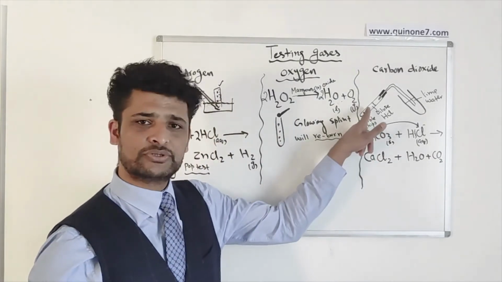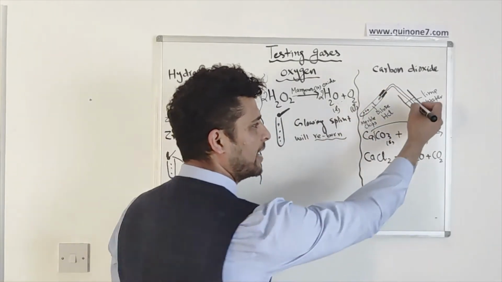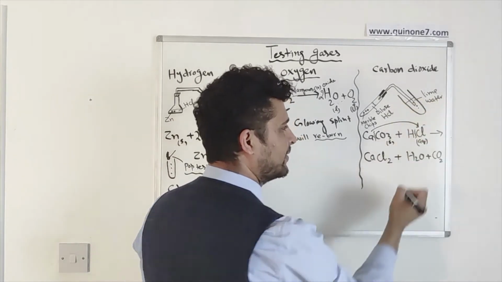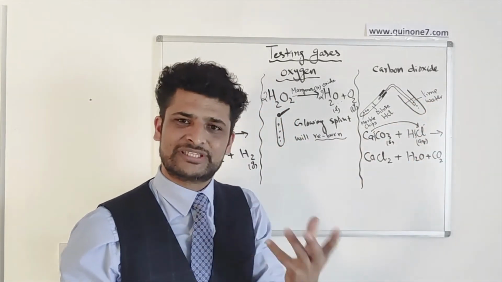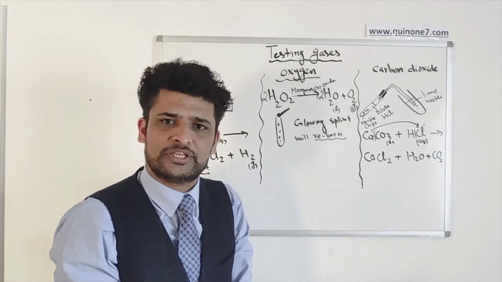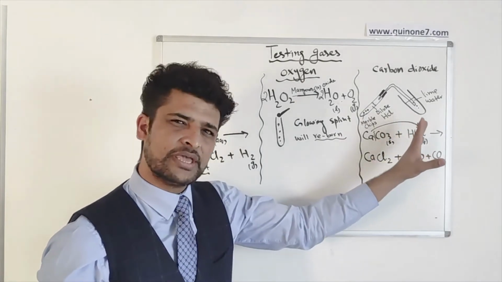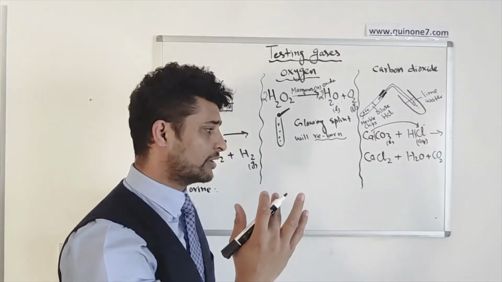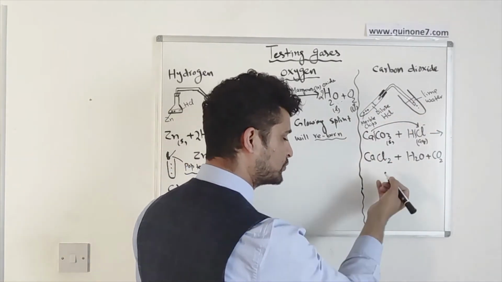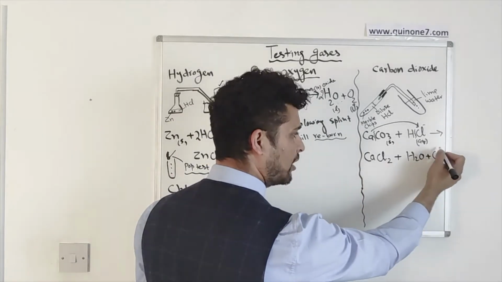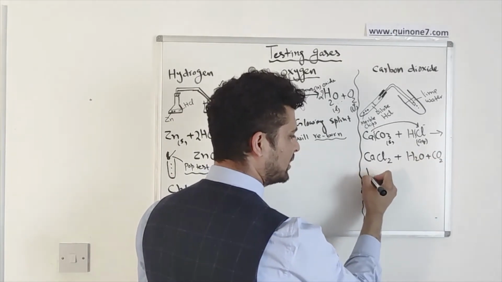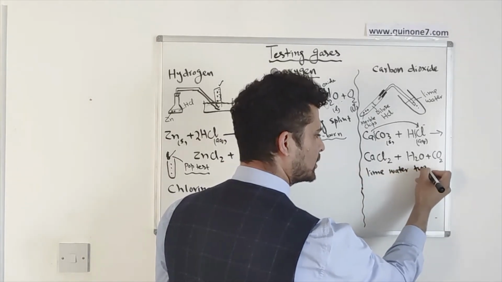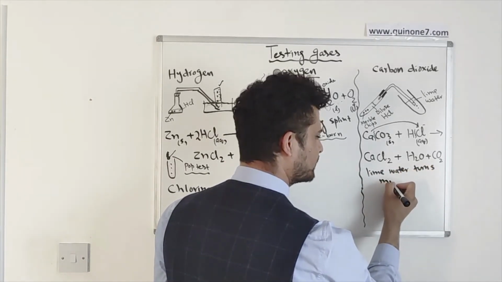So you have mixed them together. Look at that, it's gone there, and these bubbles are going to come here. Now when the bubbles come here, we need to detect them, because the gas is transparent. We don't know whether it's produced or not. All we're going to do is put these bubbles into lime water. So the conclusion, or how to detect carbon dioxide, you will say the lime water turns milky.